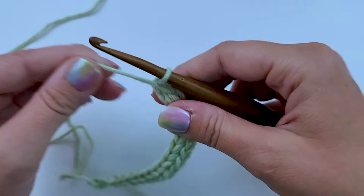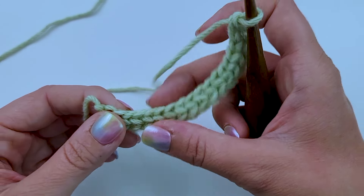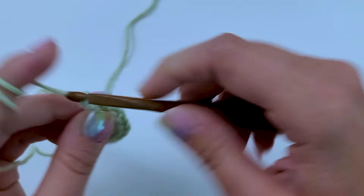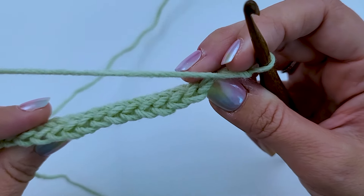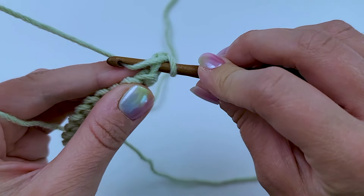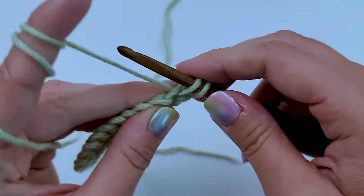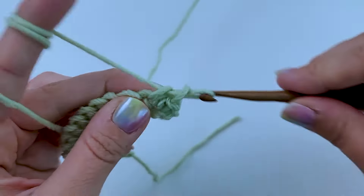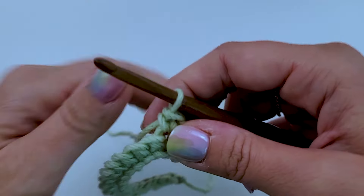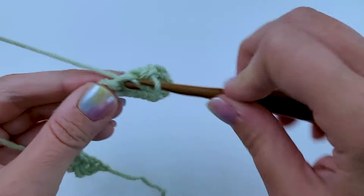If you were going to work into these stitches — we're working along the bottom to create each new stitch — now we want to be working on the top again. So I'm going to chain one and turn. Now I'm back up at the top of my stitches. I'm just going to work into my stitches like I would a single crochet, inserting my hook into the two loops at the top — both loops — and working whatever my stitch is. For me, I'm going to do single crochet.